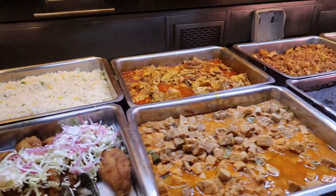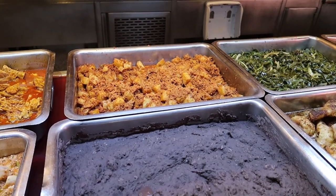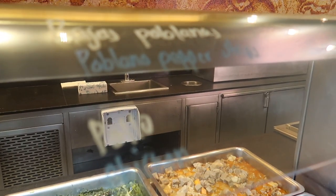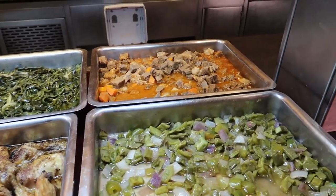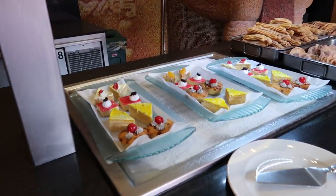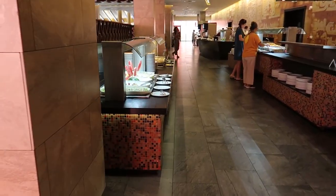And then just down from that we have some empanadas, some rice, looks like a pork stew, Yucatan-style pork in the back, some refried beans and some potato with sausage. A lot of it is described here — there's chicken right here, poblano pepper strips, beef stew and some cactus with bell pepper. And then just down from that we have some special desserts including churros and some Mexican-style sweet bread.